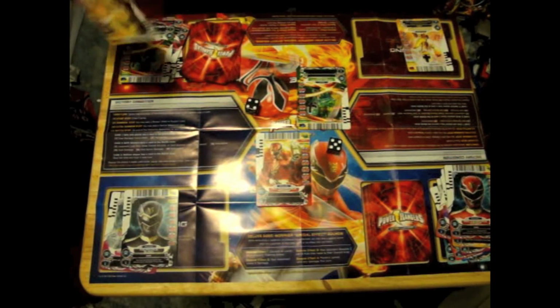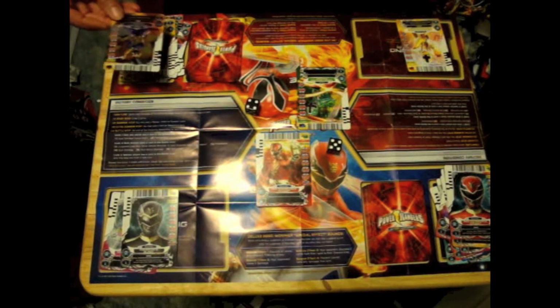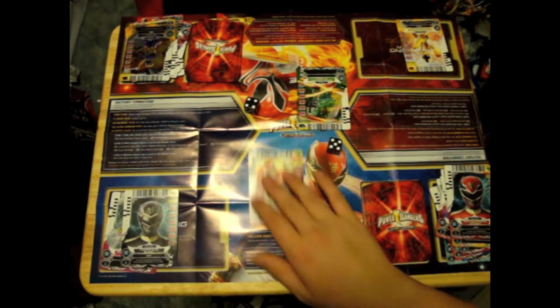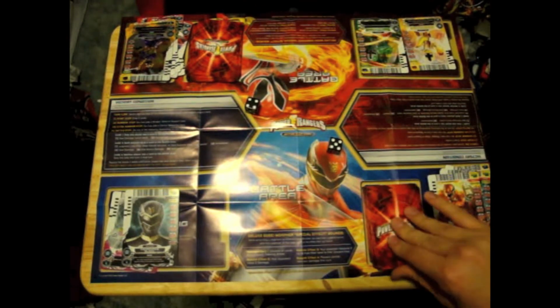Green Samurai, yellow, oh, another yellow, and how many was that? Oh, Gold Samurai Ranger. So that's 4. This goes to the discard. That goes to your training area. Oh, yeah. Anyways, draw 2 cards for the next turn.